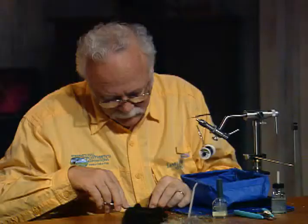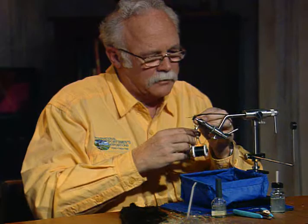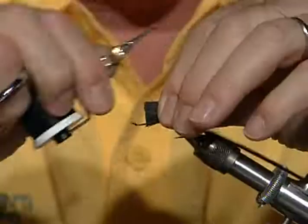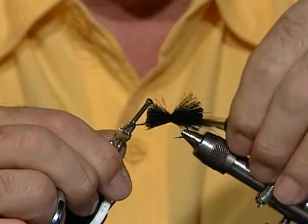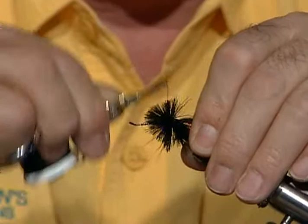All right. I'll clip that hair off of there, and I do not have a real large clump. I'm going to get rid of the tips, and the butts are also straight. I'm going to take a cinch down in the middle. I'm going to hang on to this hackle so it doesn't rotate around, and then just drive that hair right on around the hook. I'm going to go forward just a little ways, stand all that up, get my thread in front.